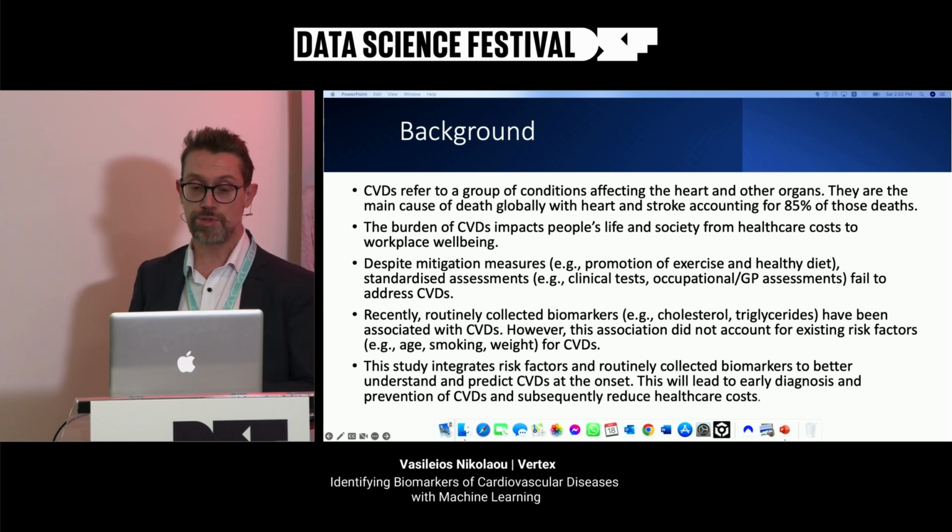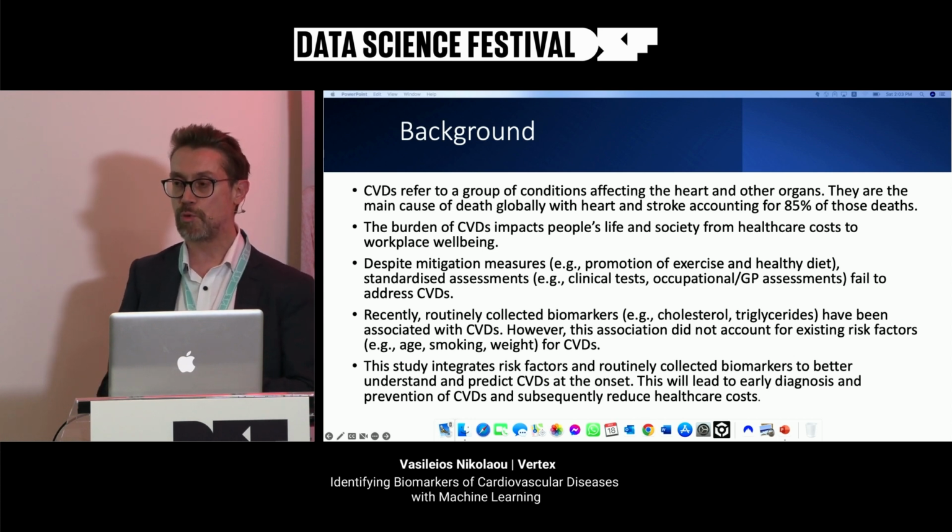Along with those risk factors, there are also biomarkers, which are small molecules in the blood that are connected to any disease. These biomarkers are things like cholesterol levels, triglycerides, hemoglobin, etc. They have also been found to be related with cardiovascular diseases, but they are not directly linked with risk factors in the same kind of survey or database.